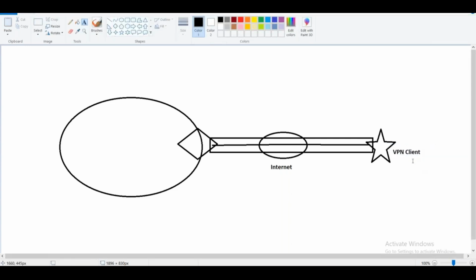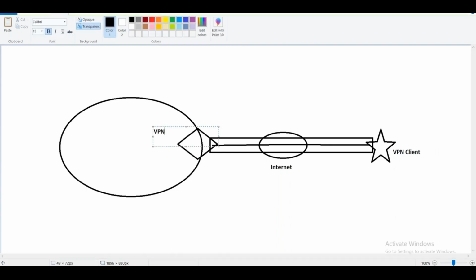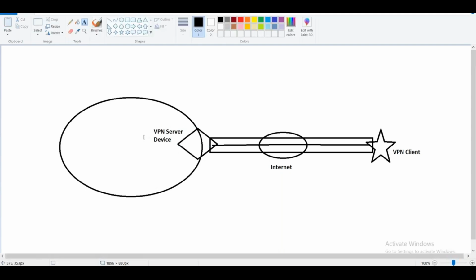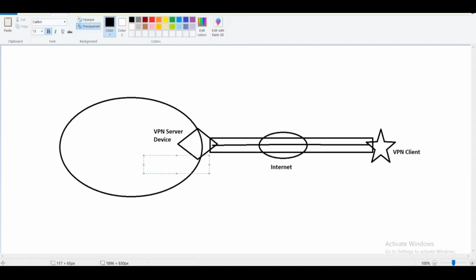After the VPN client is installed, you connect to the VPN device on the environment side. When you connect to the VPN server device or appliance on the company's network, they will configure a private range of IP addresses for the client systems. If I connect, it will assign a private IP to my end device. After the VPN client is connected to the VPN server device, the communication will happen from private IP to private IP. It will not use the public IP anymore.